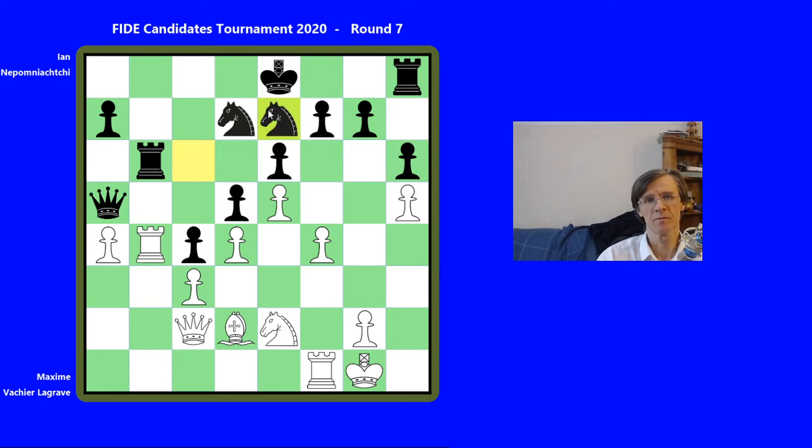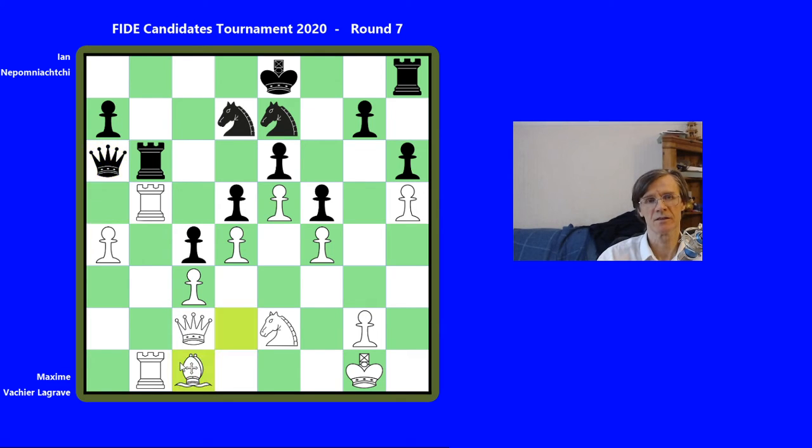So in the game, Jan played knight e7, and then we had rook f to b1, f5, and now rook b5. So this is nice manoeuvring by Maxime, and he is now in time to bring the bishop round here and undermine the knight's protection of f5. So we had queen a6, and now bishop to c1.